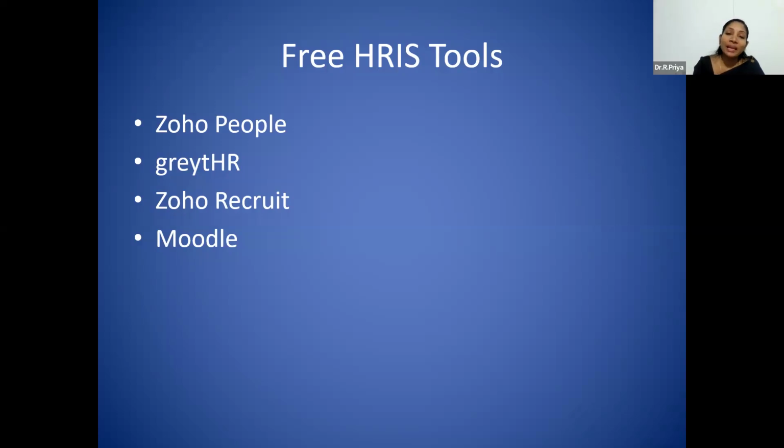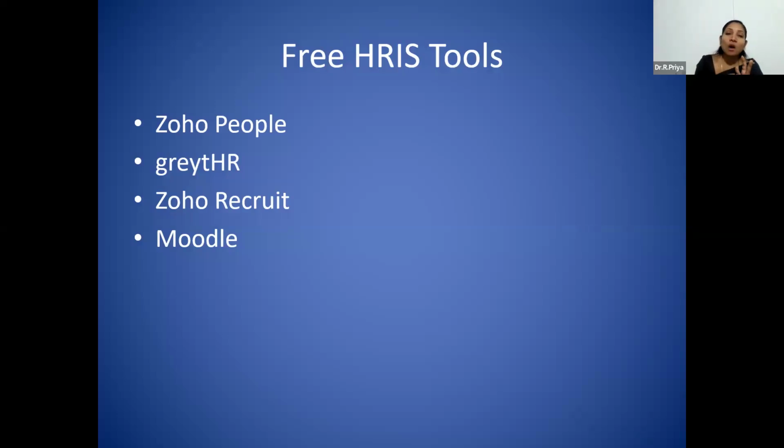But free HRIS versions are also available, and not every HRIS tool requires a heavy investment. There are several free or freemium, not premium, it's freemium, HRIS platforms that students and small businesses can explore. Let's look at some popular ones.